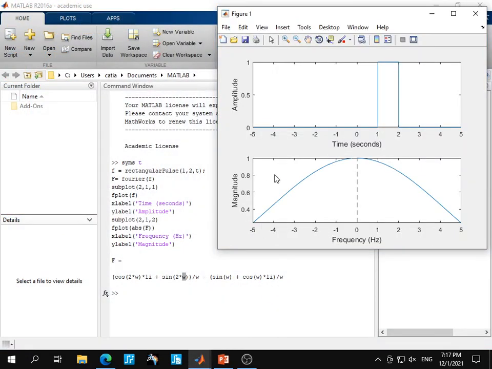And so we get this plot. Actually, we shouldn't look at the negative. For the frequency 1 Hertz, we get approximately 0.95 of the magnitude.